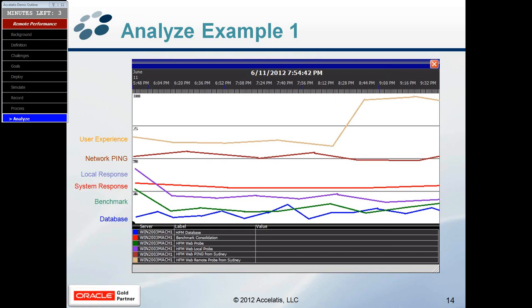The green line is performance of a benchmark task. In this case, it was a consolidation. And within Excelus, any automated type of activity or simulation can be defined as a benchmark task, so that it can be executed in the background and then tracked over time, so that if we're trying to track down an issue, we can review our various benchmark task performance and make a determination whether a problem is systemic, meaning it's affecting everything, or whether it's isolated.